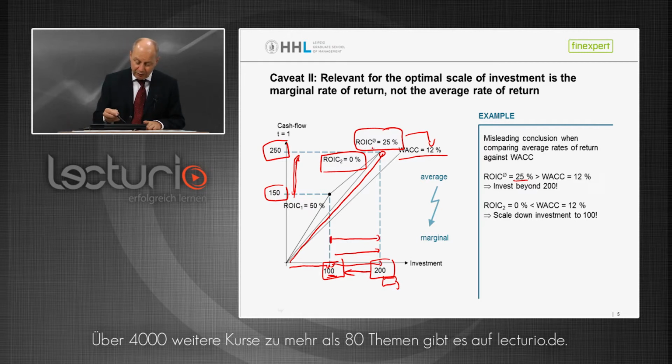So you see that this is, let's say, a standard assumption in microeconomics when looking at investment opportunity sets, that if you scale up your investments, obviously our rate of return is decreasing. So the first units invested have high rates of return, and then as you expand and scale up your investment opportunity, the rate of return becomes lower and lower. And now, as the average rate of return still contains the high rate of return of the early good investment opportunities, obviously it is higher than the marginal rate of return, the one that we would need to know in order to judge whether we should invest one unit of money more.